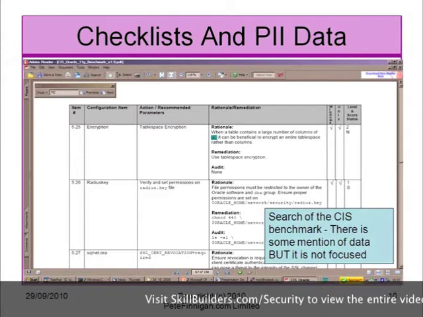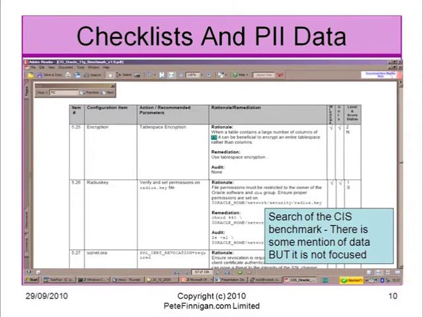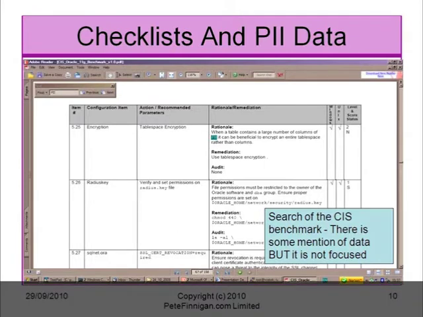Excellent. I'll carry on. So just taking an example of the CIS benchmark, I just wanted really to highlight that these lists don't include anything about your personal data or your specific data for your organization. So maybe the data you're particularly interested in your organization is credit card details, or maybe it's HIV status, or in this particular example on the slide, it's personally identifiable information, PII, that's what that stands for. And this one I've picked for two reasons: because it's actually in the document, but also I don't believe the answer is the right answer anyway. It's not a general enough answer that would suit everybody.